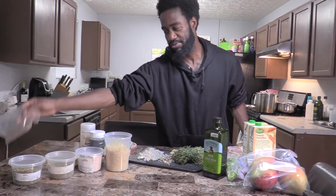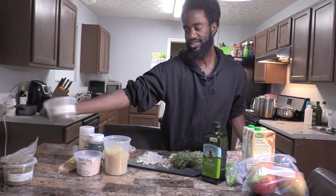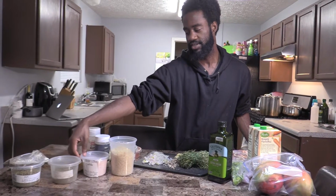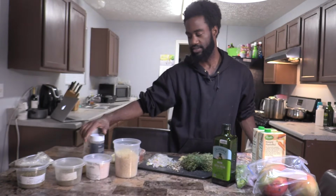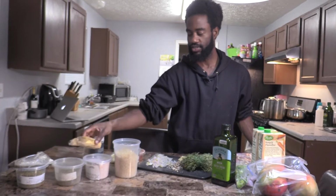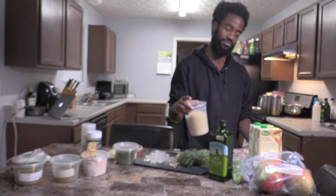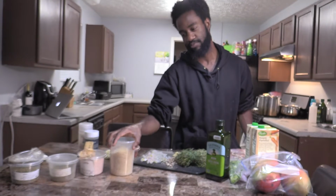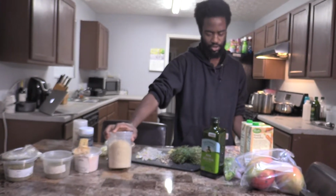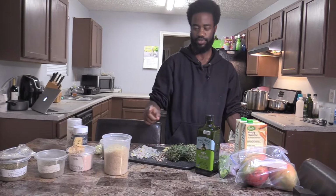I have some black pepper, some oregano, this is herb de Provence, salt, onion and garlic powder. I have some butter, not going to be using a lot. I like parboiled rice. This is some parboiled rice. Went to the farmer's market. It's called Delta Star parboiled rice. I have yet to look at the Delta Star. I don't know, but we'll find out.